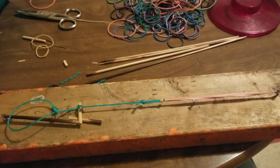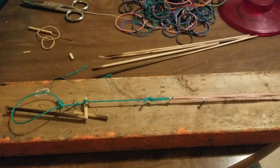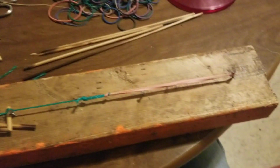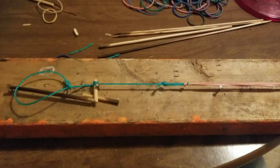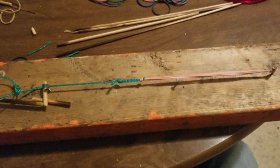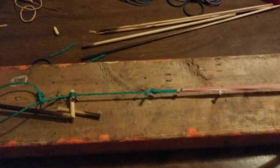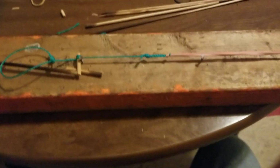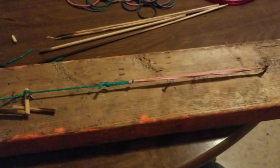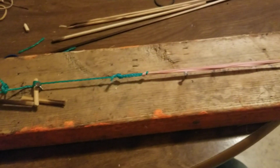All right. Veterans Day, November 11th, 2022. And we have the first firing of the prototype of the Berry Bird Bander. And what my goal was, besides entertaining myself, was to devise the simplest bird trap possible.